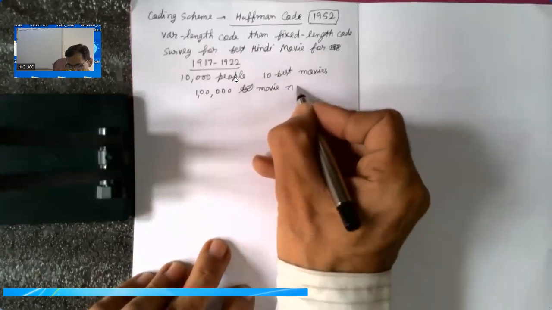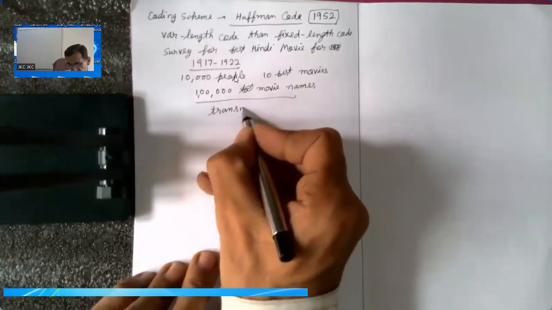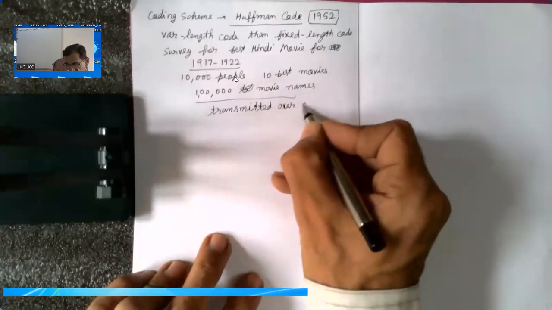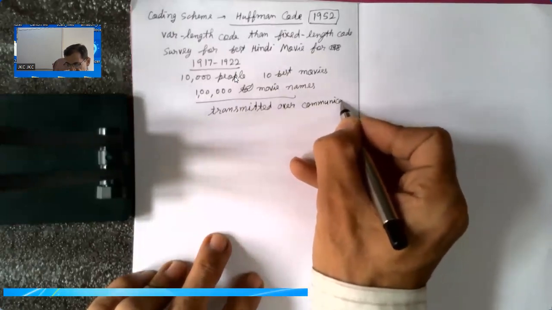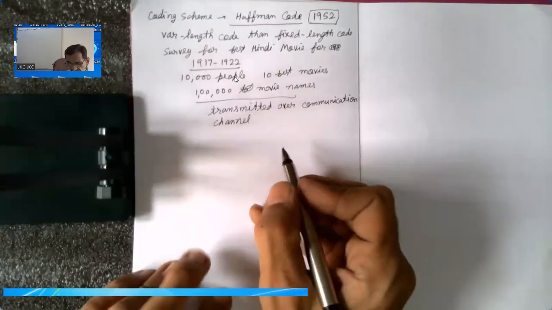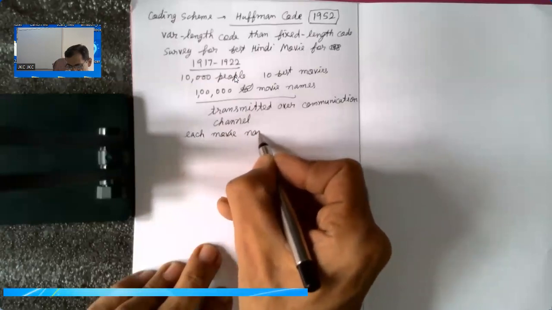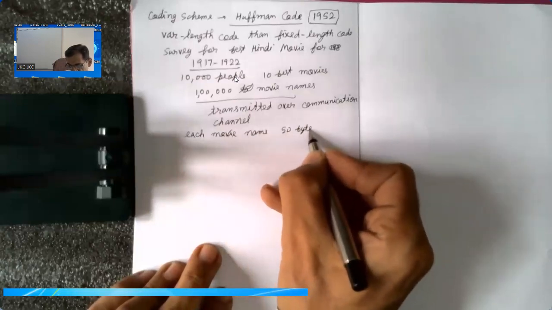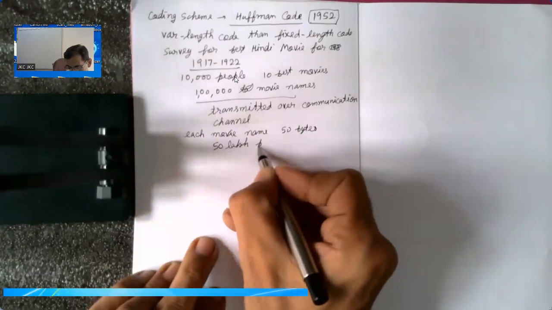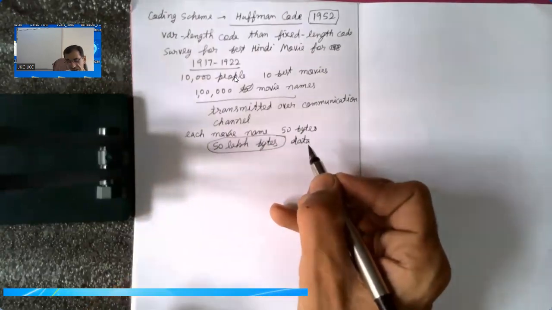And I want all these names to be stored, and then transmitted over a channel. Initially the channel capacity was less, so transmitting over some communication channel required a lot of time to send such big data, and hence they wanted this data to be reduced in size. If I say each movie name could be, let's say, a maximum of 50 bytes, that will mean that I'm going to effectively transmit 50 lakh bytes. So the data size is quite big, and over slow channels, it will take a lot of time.